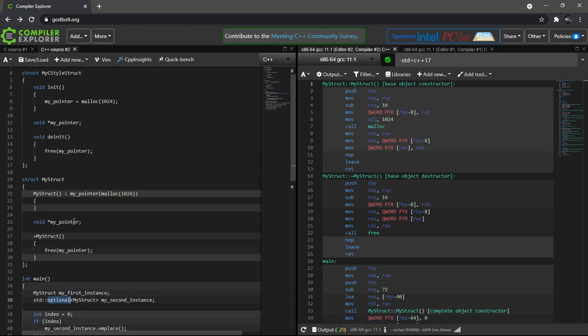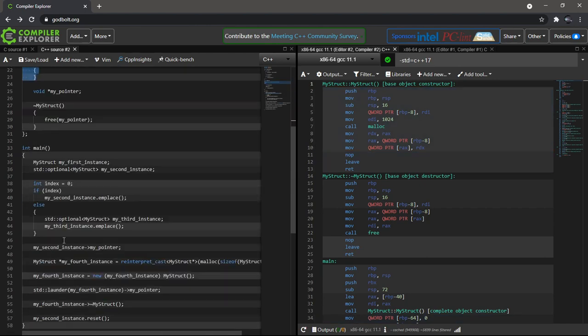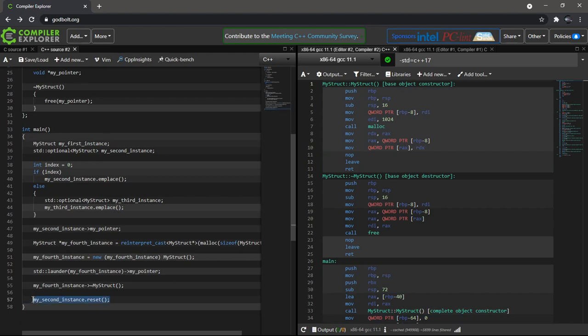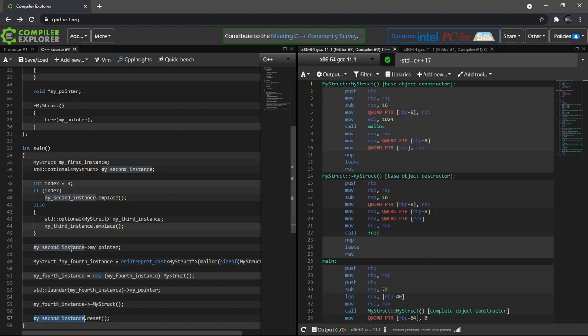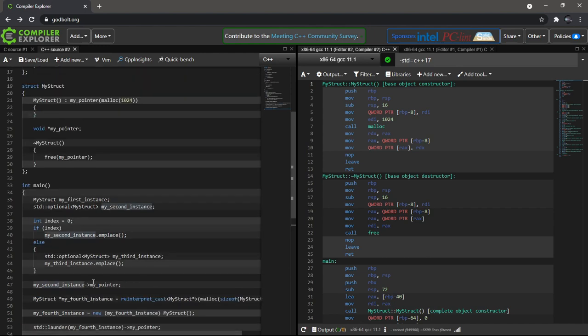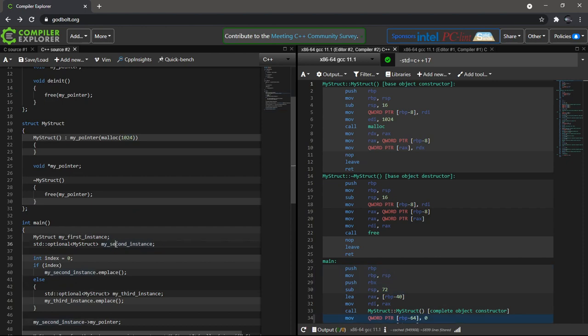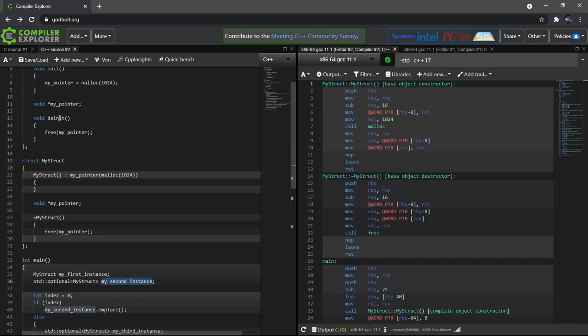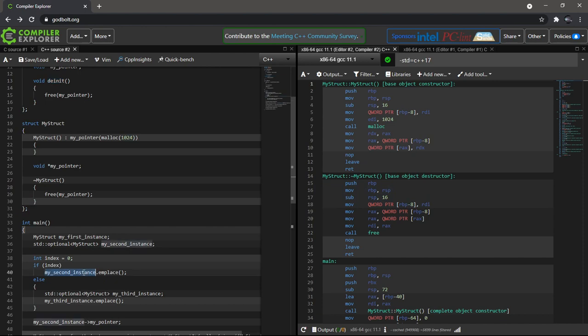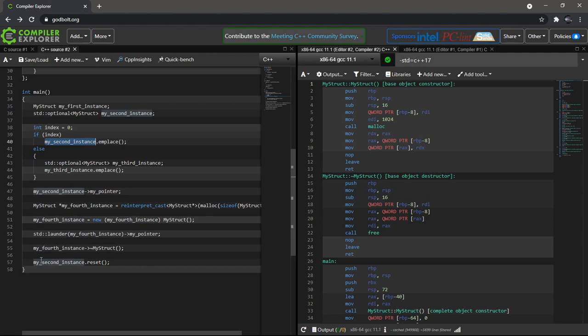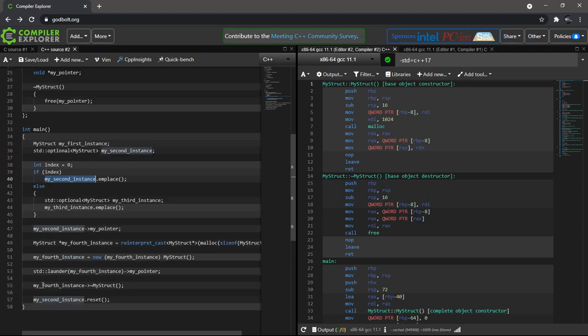So optional will allow you to lazy construct and lazy destruct, or early destruct, stuff. For example, here my call to reset will deinitialize any instance that lives inside my second instance. If the instance is not there, it will not be destructed. So this also avoids the kind of bug that comes with init and deinit functions. I will never forget to deinitialize, destruct my instance here. My instance will be destructed when the variable runs out of scope anyway.